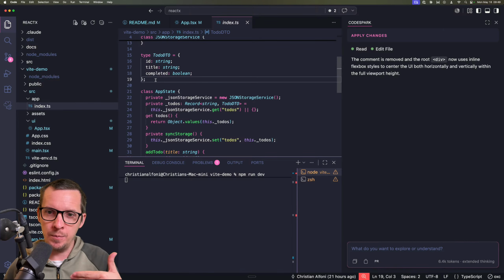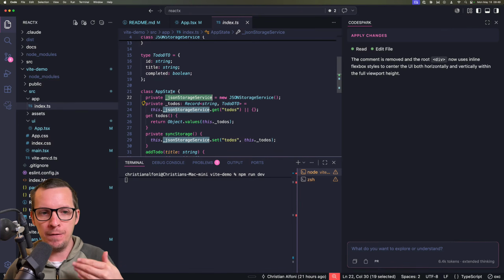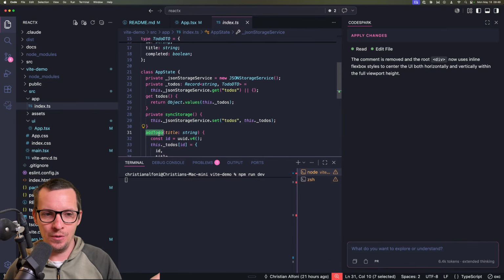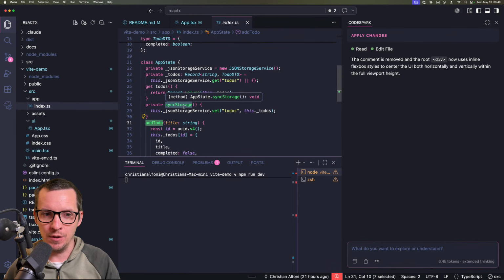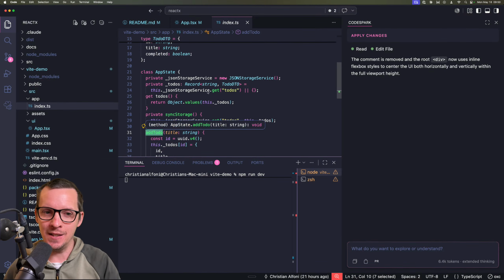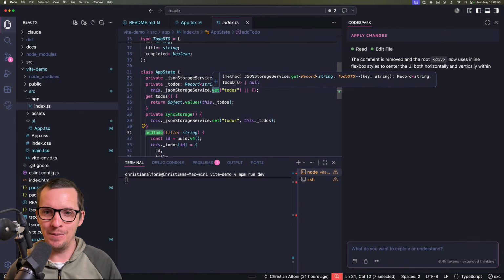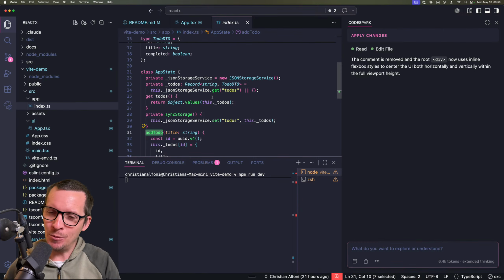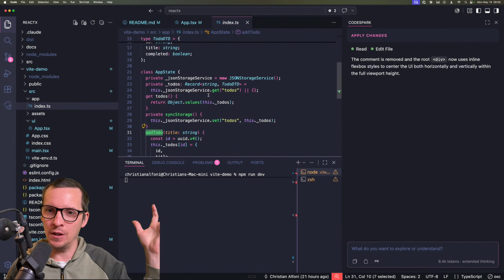You also have to wire up the dependencies for that class. So for example, the JSON storage service. If I were to add a to-do, I wouldn't do that on a to-do. But when I add a to-do, I want to sync the storage, right? But then inside the to-do class, I would also need the JSON storage service, because when you toggle a to-do, you want to update the storage. But then it's a little bit weird, because you want to just update that one to-do, but the storage isn't based on that. The storage is all the to-dos.